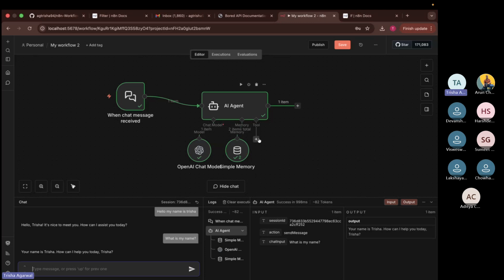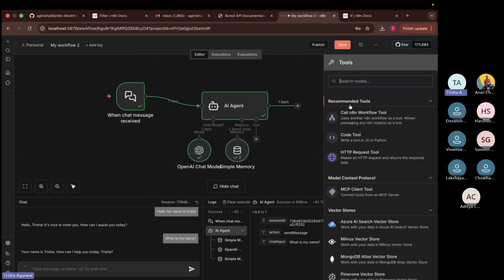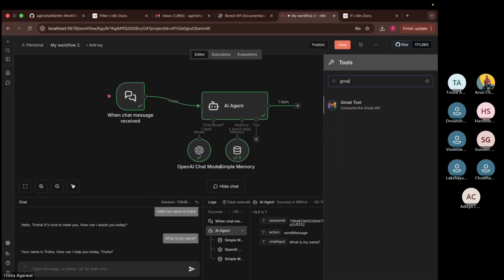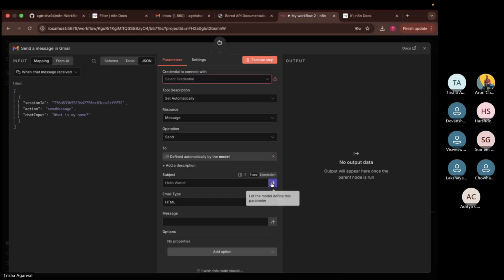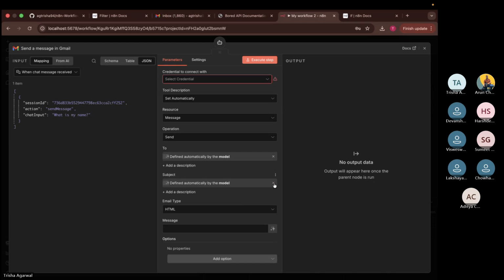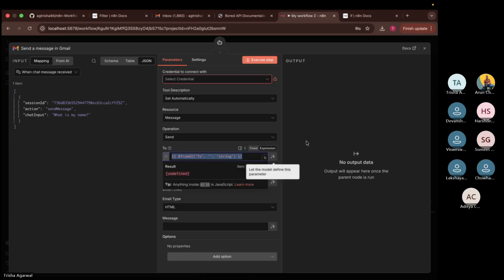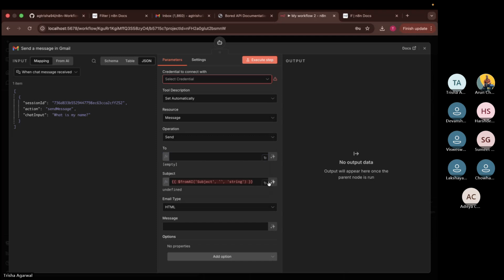Now let us engage a tool. Let us go with the Gmail tool. Again, for Gmail, you will have to enter the credentials.